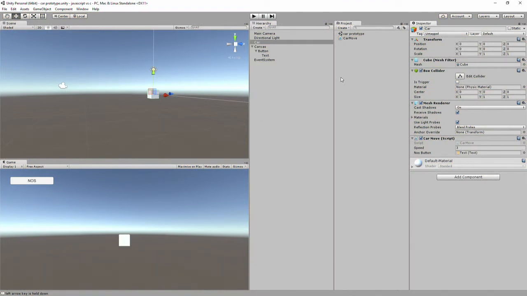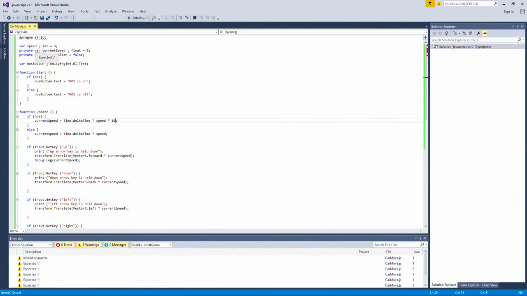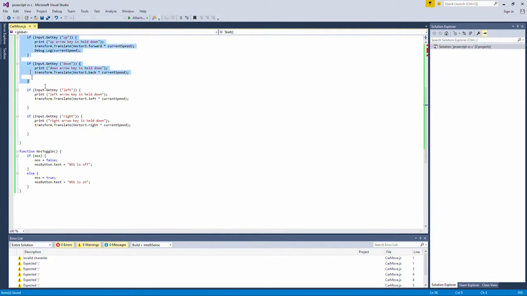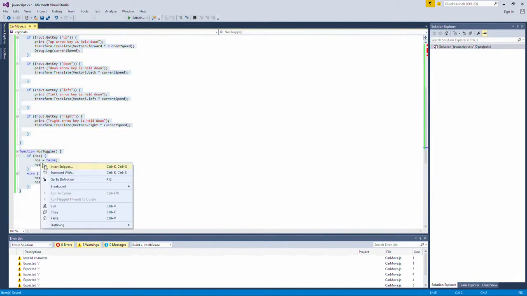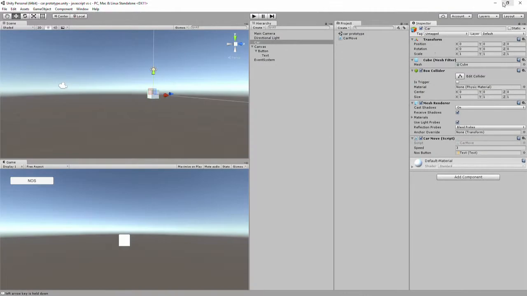So the reason why I like C# is C# will actually give me that error warning because, like I said, the difference between it working and not working is very simple. I initially set it as an int when it should have been a float. So to see what it's going to look like in C#, I am just going to copy all of this and do a code conversion right now.